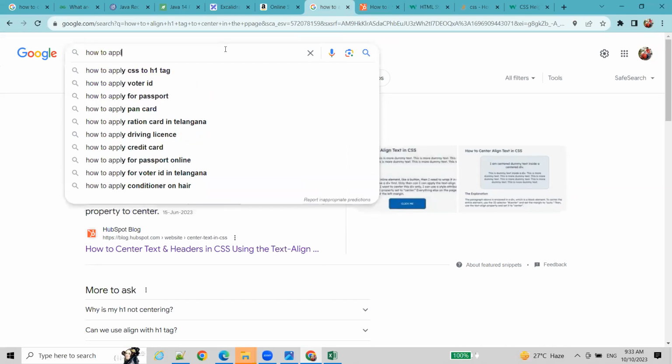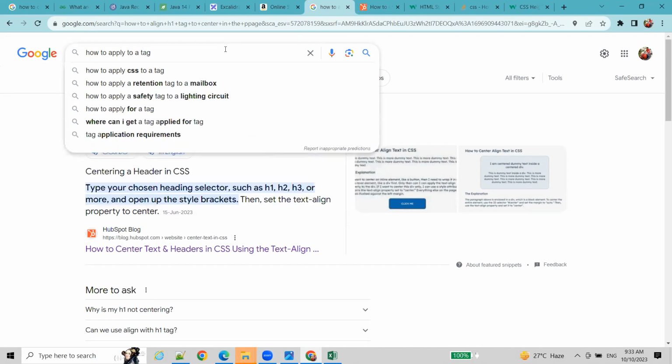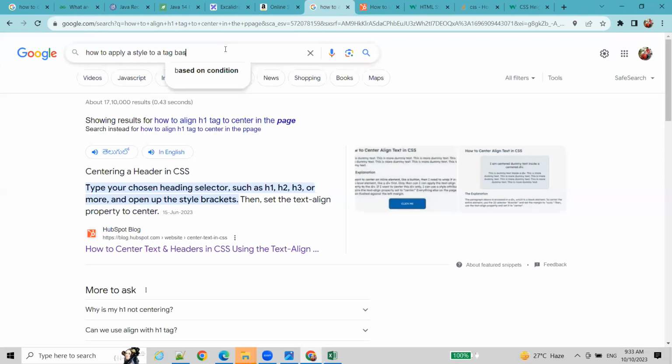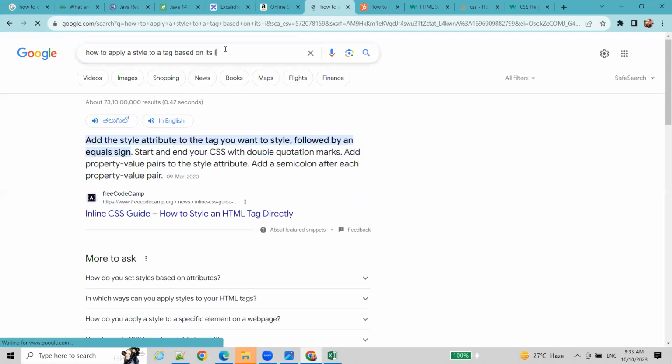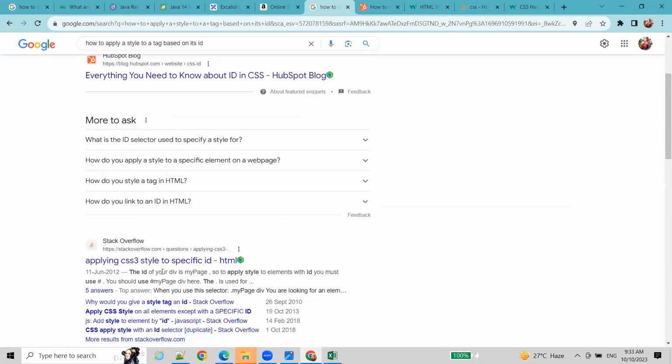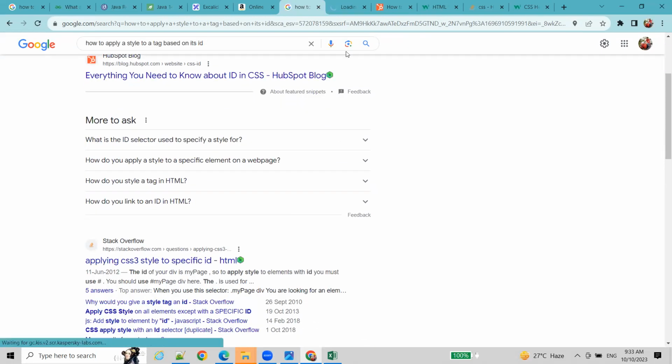How to apply a style to a tag based on its ID, based on its attribute. Applying CSS style to a specific ID.